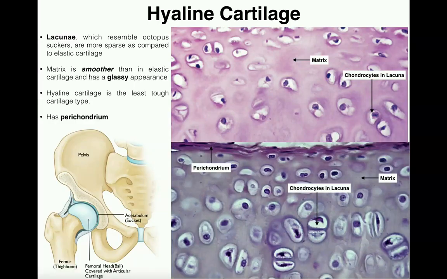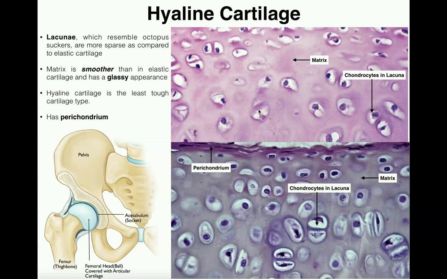Okay, we're going to switch gears now and talk about cartilage. So there's a few things with cartilage that you need to be able to identify that are extremely important. First of all are the lacunae and chondrocytes. So this is a good example of one right here. In cartilage, what we'll typically see are these whitish regions, and inside there's going to be a dark purple region. These are called lacunae. Specifically, the white region, which is kind of like a hole, so to speak, is called the lacuna, or plural lacunae. And then these darkened regions are actually the nuclei of chondrocytes, which are cells that reside within cartilage. And we see these everywhere.